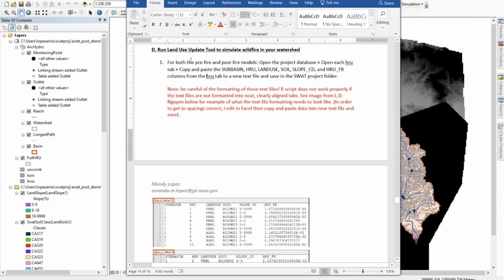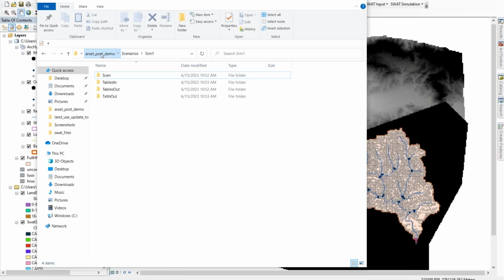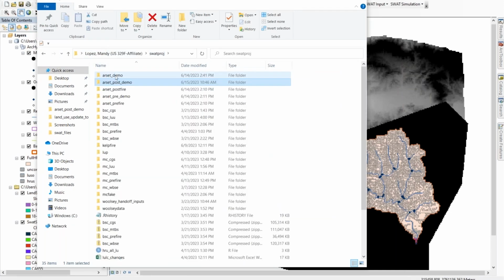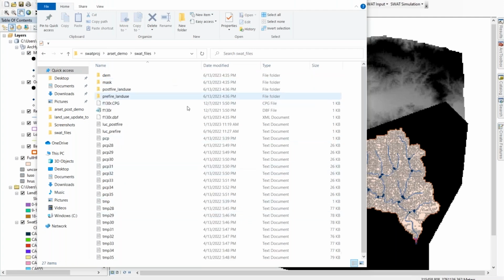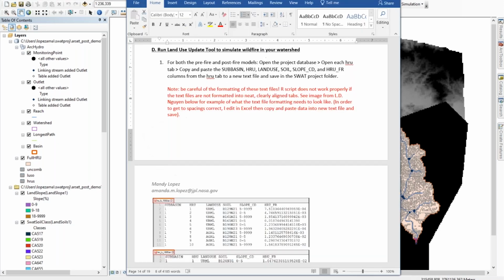There are a couple of different ways to do this online, and the resources are linked in the presentation, but I'm going to show one of those specific use cases. At this point, you should have already set up and run your pre-fire model and your post-fire model. In this demonstration, I only showed you the post-fire, but you would go through and do everything with the pre-fire. You're going to have all of the materials that you need to do the pre-fire model as well. So all of that will be included in your materials. I'm going to close out of this.